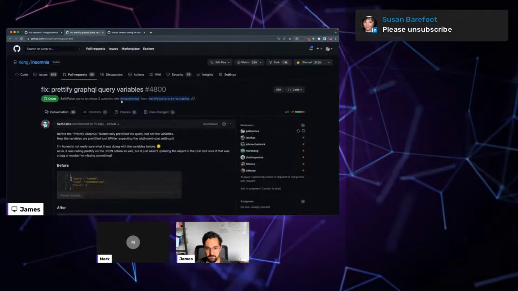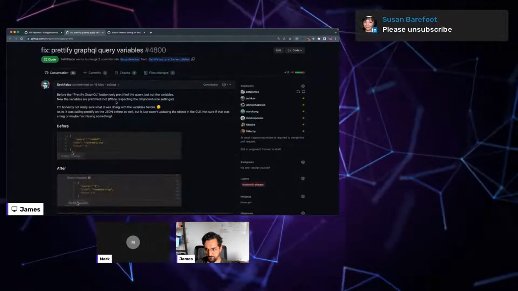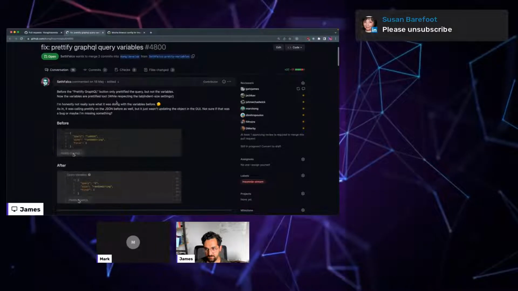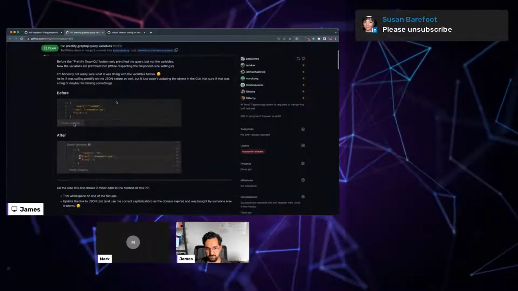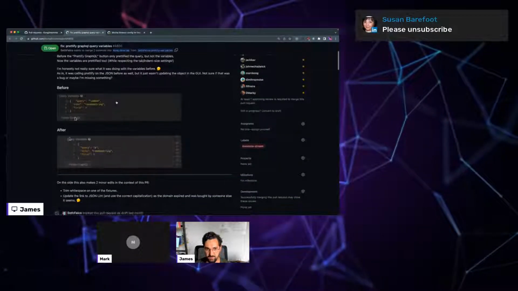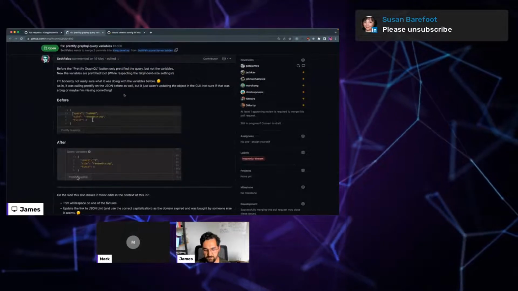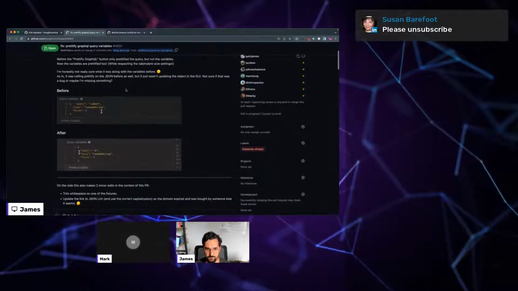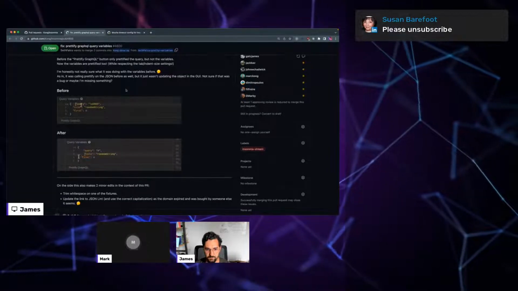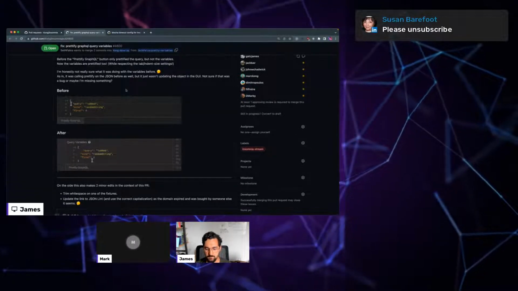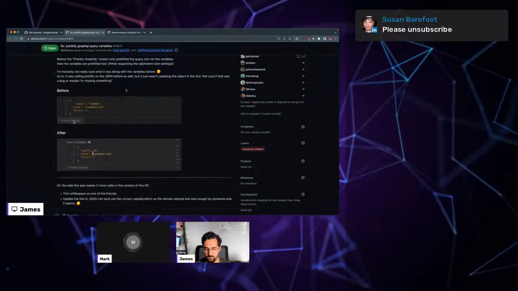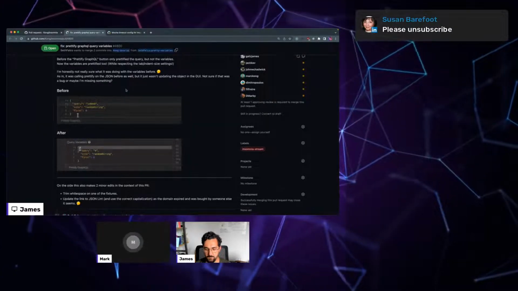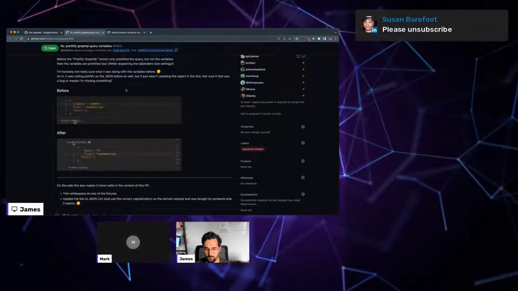All right, so cool. I'm gonna start looking at the issue and perhaps provide some context. But Mark, are you familiar with it? Yeah. So when you click the Prettify GraphQL button, it only works on not the variable part, but the actual body editor.